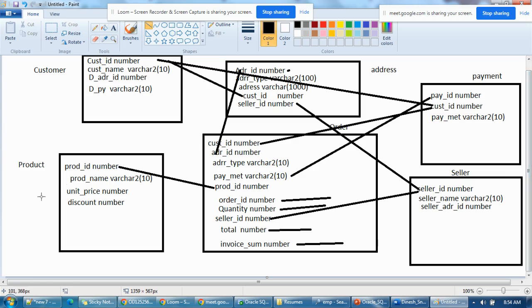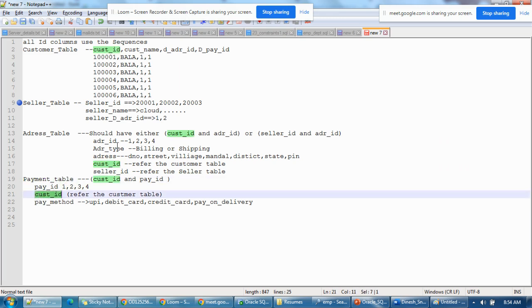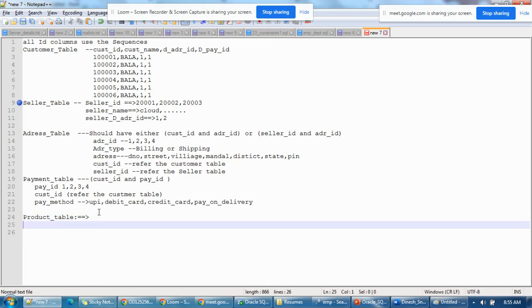Next, one more independent table is what? Product. This is not the independent table because you are referring the customer table. This is independent table, this is independent table, and product is also independent table. Okay, so product. So what are all the columns here?